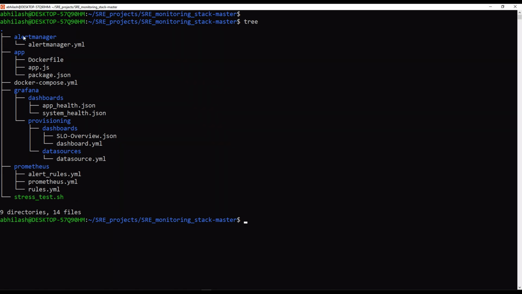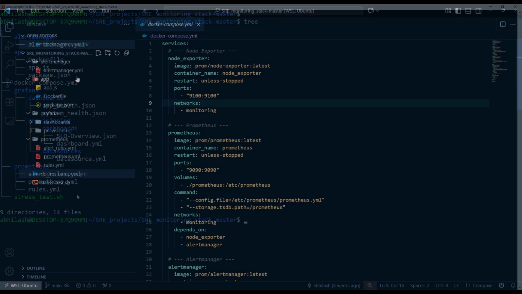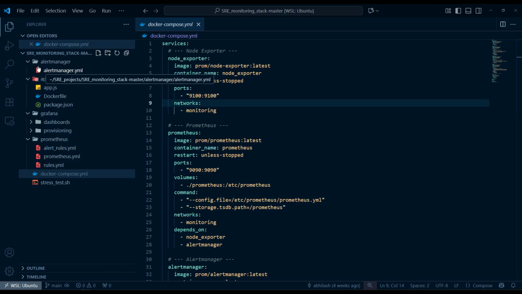I hope you are now well aware of our project structure. So guys, you have already seen all the files in our project structure and you are well aware of what each file is doing.